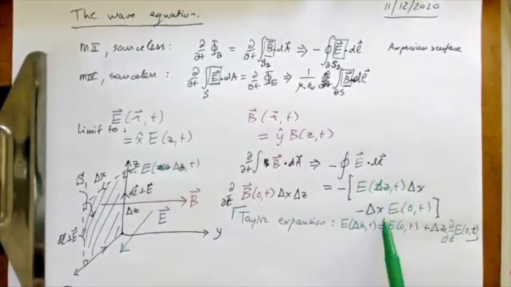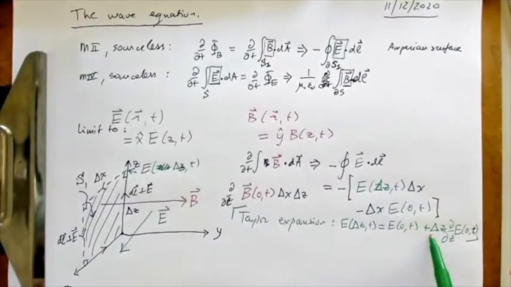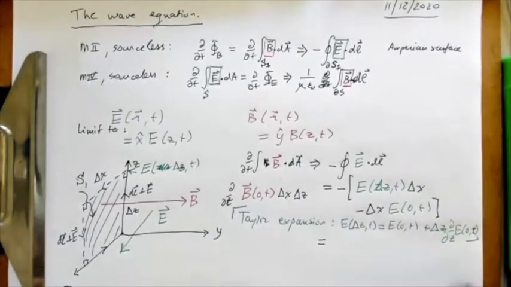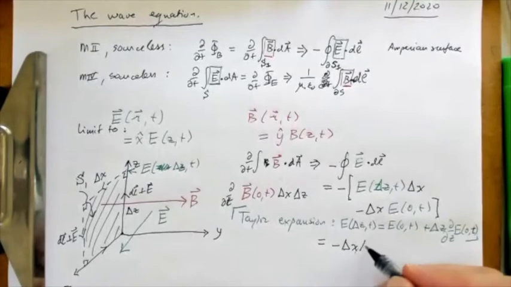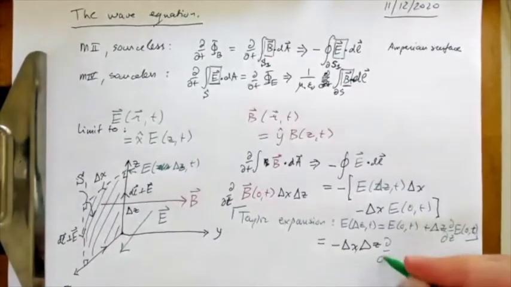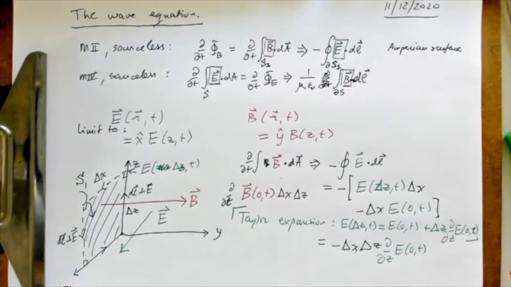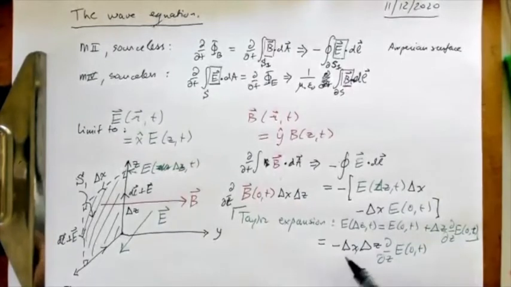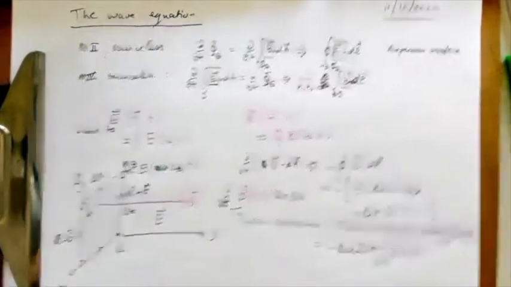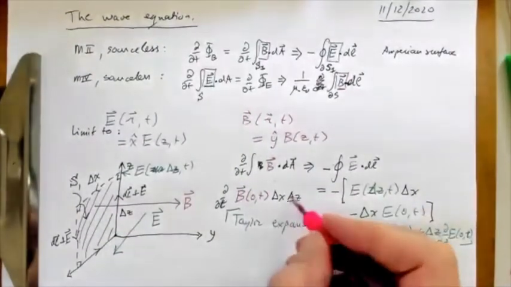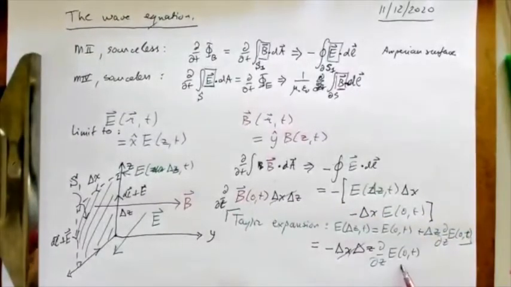So if we plug this in here, you'll see that we get the difference of this minus this. In other words, this minus that. So on the right-hand side, we'll get minus delta x, and I factored out the delta x. It's this minus this, so we'll have delta z, and now we'll have the d/dz of E at 0. Now, you see that we have a delta z and a delta x here, and a delta z and a delta x here. So that means that we can drop those two terms. And now we have the time derivative of B gives you a spatial derivative of E.